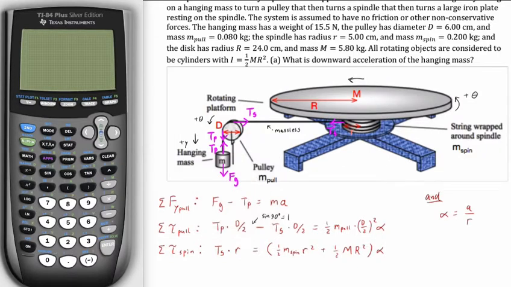There. Okay. So what is actually different, and I kept coming back to the idea of what is actually different, is the angular acceleration that varies between the pulley and the spindle. So, not between the spindle and the plate. They have to have the same angular acceleration, but it's between the pulley and the spindle. So the subscripts that I need are going to be pull here and spin here. Okay? So then what's going to be different?